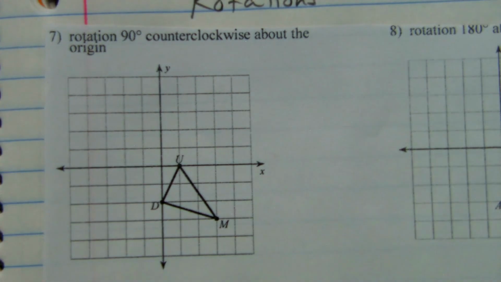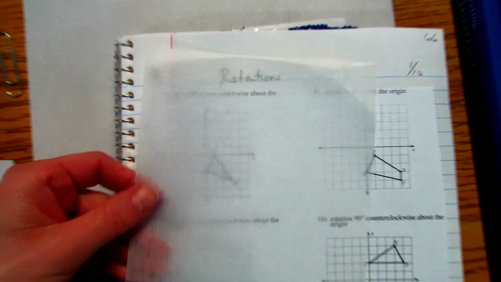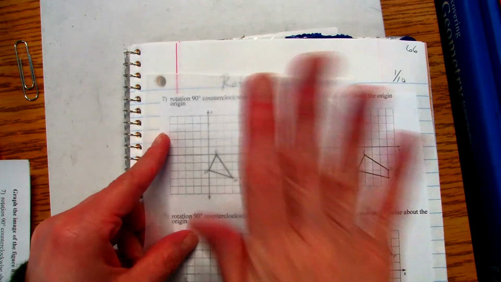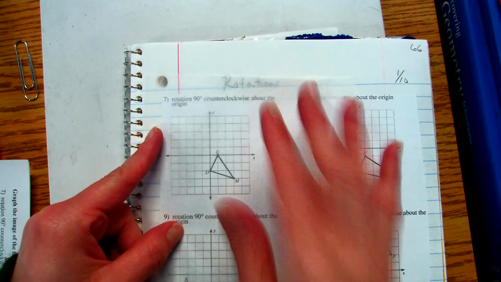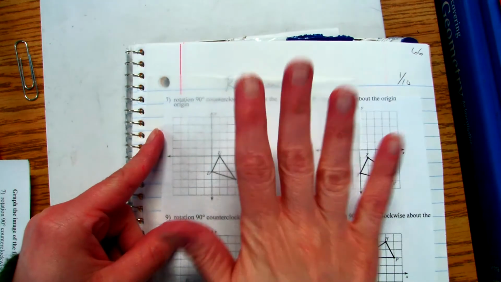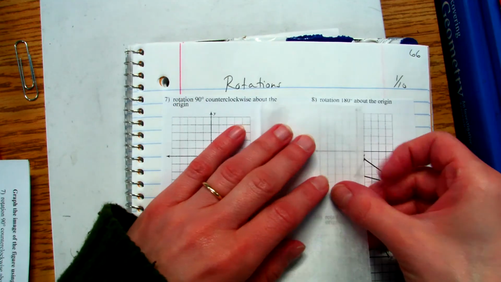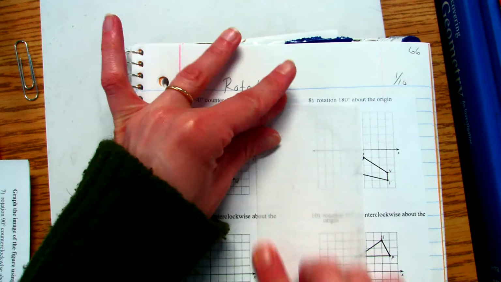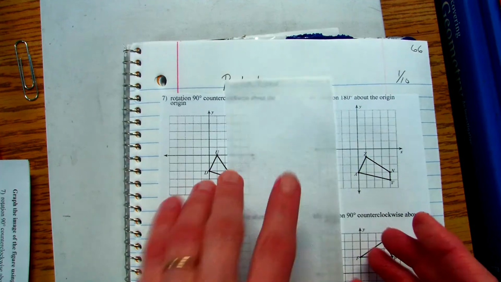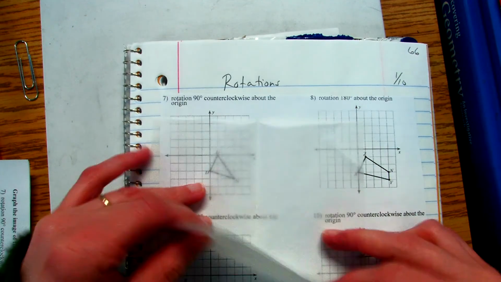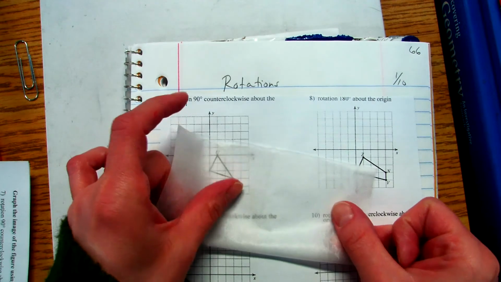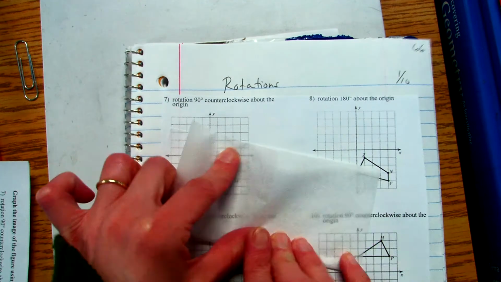So this is different. They're only giving us the pre-image, and then we're going to do the image. So I'll show you what we can do with our patty paper. Our patty paper is a little square. We're going to be actually attaching these to the paper when we're done, which is different than what we did on the other page. So I'm going to fold this into quarters and actually cut it up. So I'm going to fold it this way and fold it this way just to make sure that they're going to be about the right size.